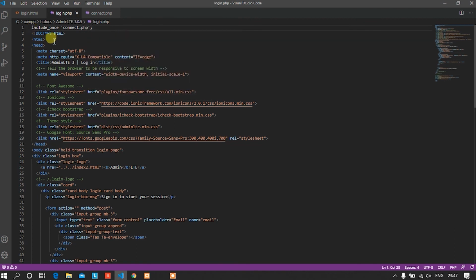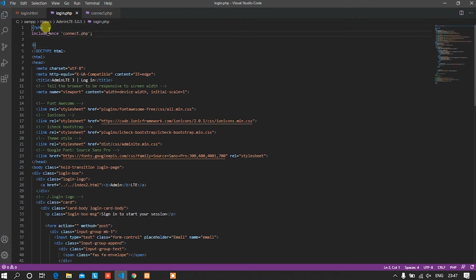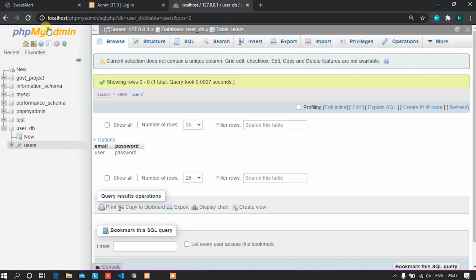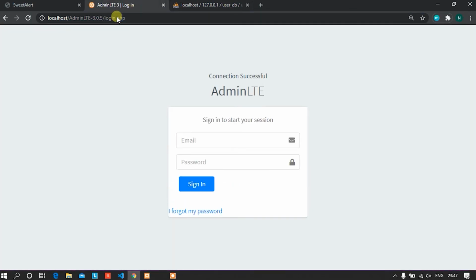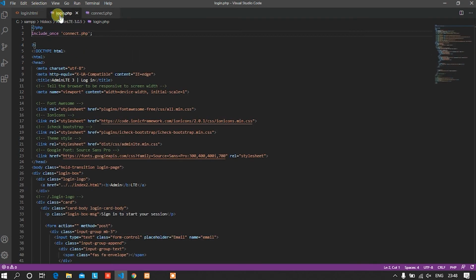Okay, yeah, so what is wrong here? I didn't actually write the PHP starting tag for this, so I'm going to write PHP, and then I'm going to bring that down here, and yep, perfect. So let's see how our page looks right now. Okay, as you can see, we have the message connection successful, and I'm going to just comment out that message since we don't need that. So we have successfully established a connection to the database.